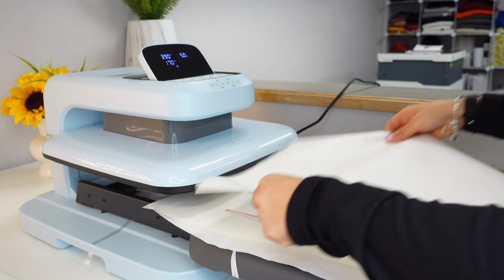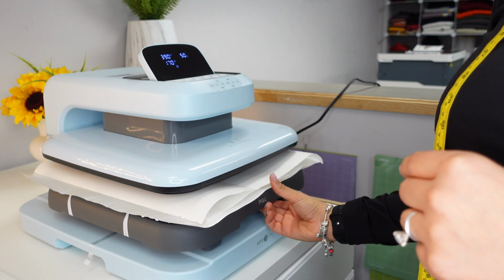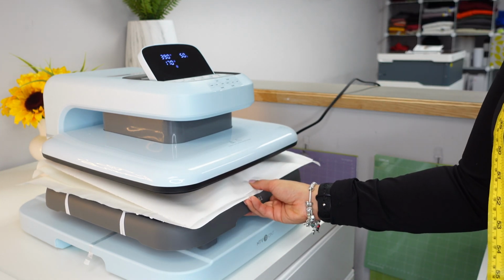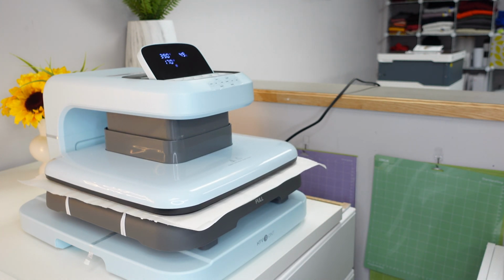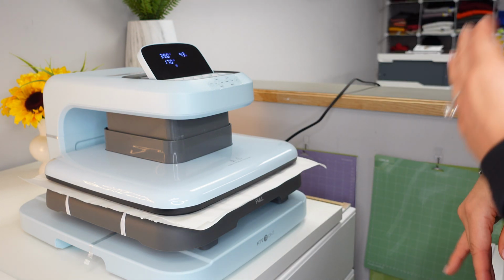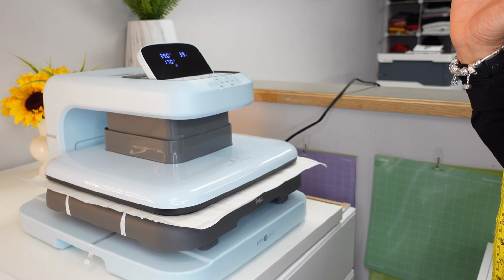And then we're going to cover and press. Same time, temp, and pressure: 350 for 90 seconds on 170 pound pressure, which is the pressure for the HTV Raw Auto 2, medium to medium firm if you're using a standard press.